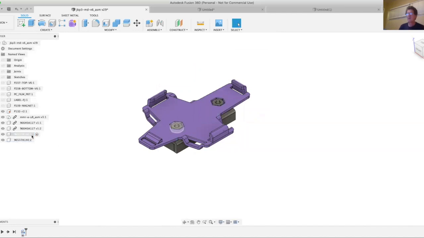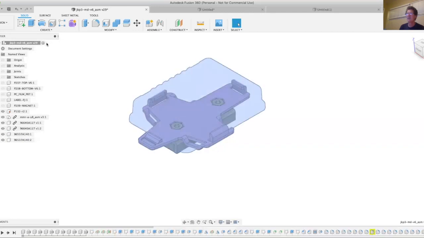And so if we're working, it's something that catches us often. I'll be doing something, and it's not working quite right, and I'll realize, oh wait, if I'm moving components around or doing something with components, I need to be at the assembly level above that, in this case, the very top assembly. And we can have sub-assemblies within assemblies, but there's this concept of components and assemblies, and then bodies, which gets a little bit confusing as well. But the component focus is important. What level we want to focus on, what level we're doing activity with.